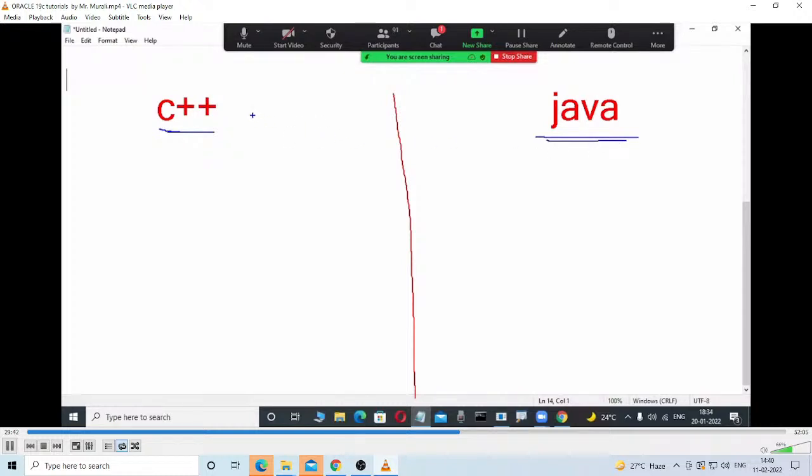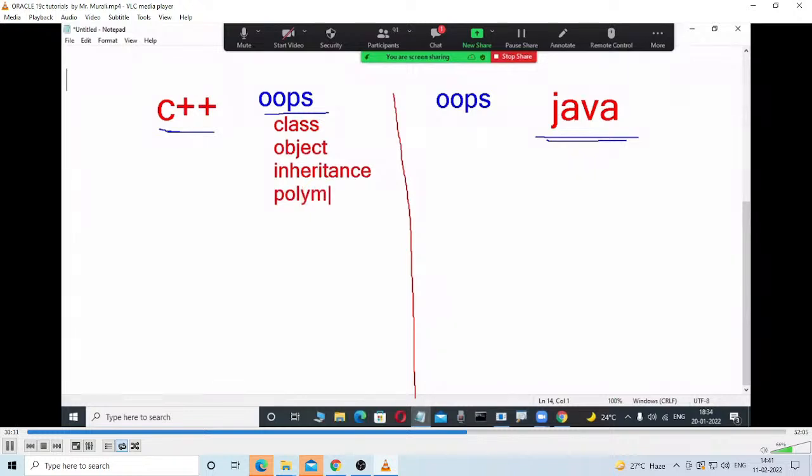In object-oriented languages, some OOPS concepts are there. Maybe object-oriented features, something is there. Yes, here also OOPS concepts are there. Here also OOPS concepts are there. Maybe some fellows have an idea: class is a concept. Again, object is a concept. Again, inheritance is a concept. Observe here. Again, polymorphism is a concept. Maybe so many fellows have an idea. Now check it out. Technical persons are there. Observe here.